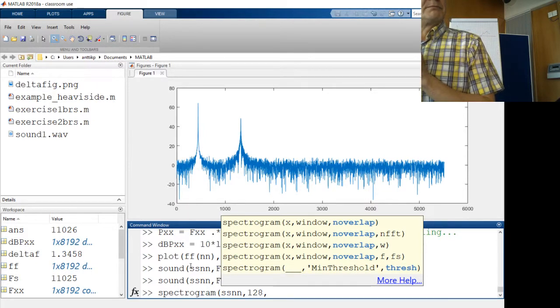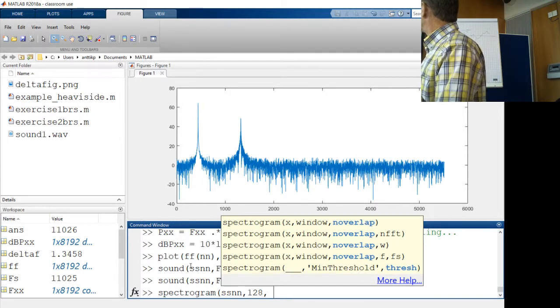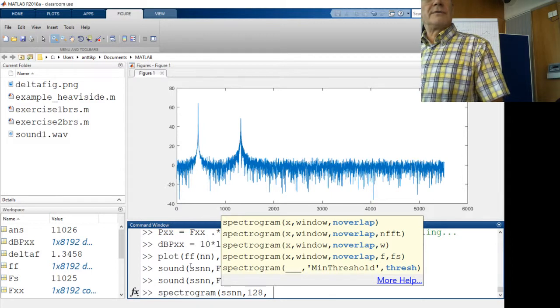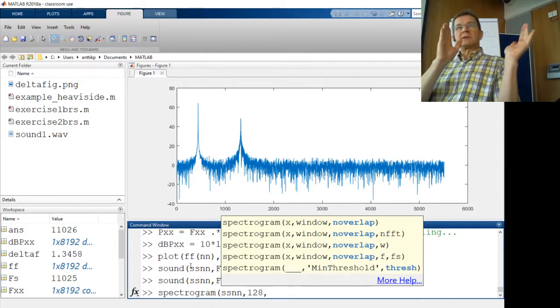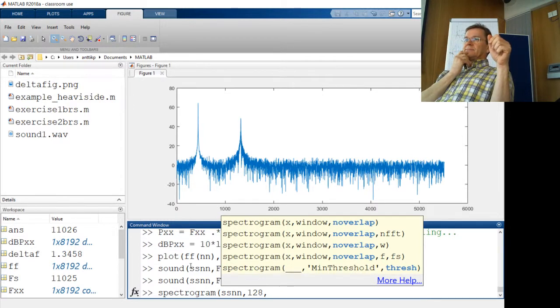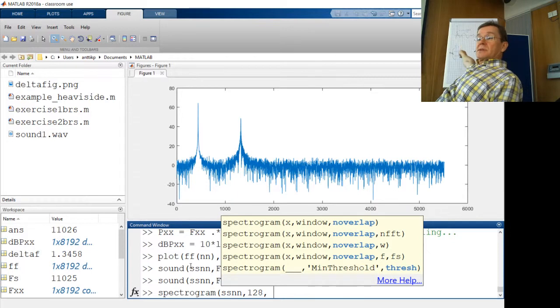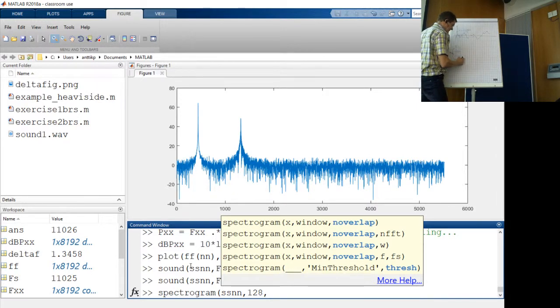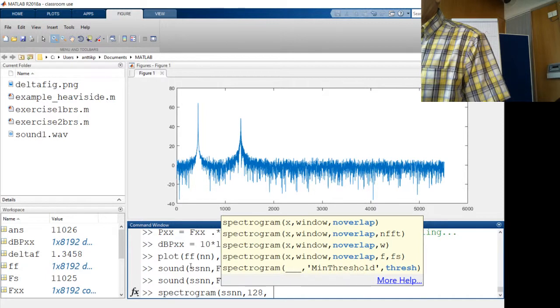Then the number of overlapping bins. Unless otherwise noted, use half of the window size. It doesn't really show anything, but this basically just gives you how smoothly this picture is forming. It does not give you any more resolution time-wise, but if you overlap those more and more, then you get smoother transitions. If you go in big steps, then there will be discontinuities here. But it's only about how to make this graph. Half of that would be 64.